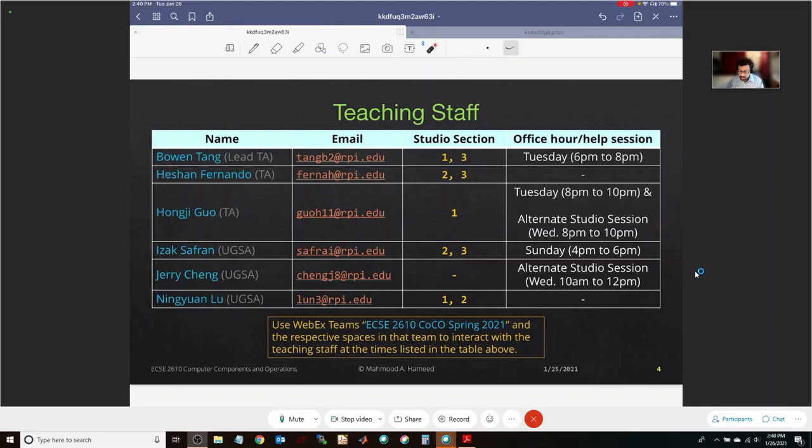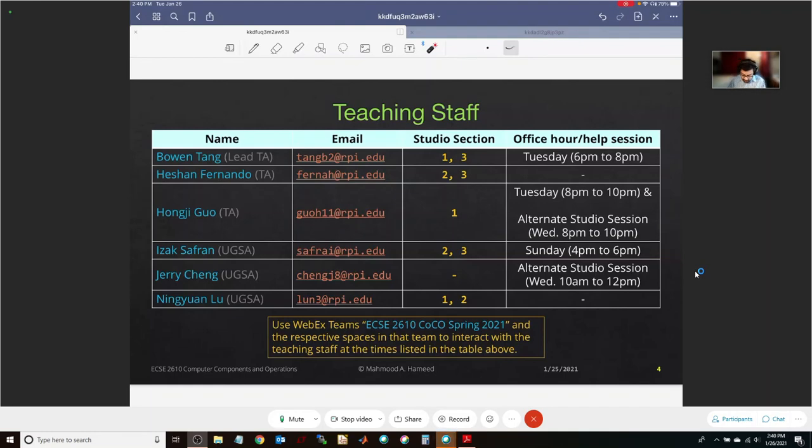Also, if students are working a little bit late, and they have some last minute things to complete, they can go to these sessions. But everybody should plan to attend their selected studio section, whether it be 1, 2, or 3. And I hope you guys know which section you belong to.